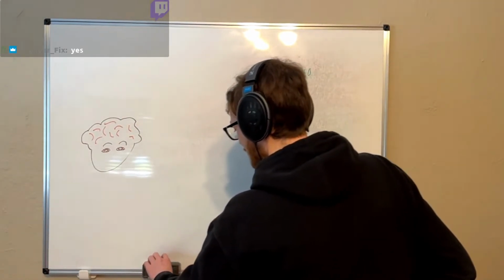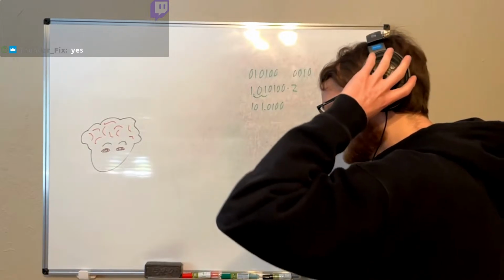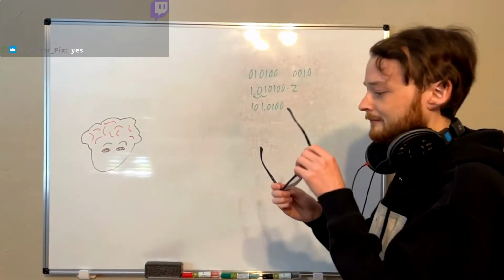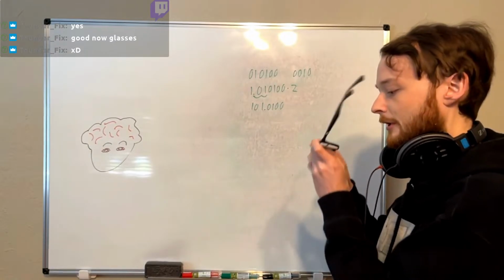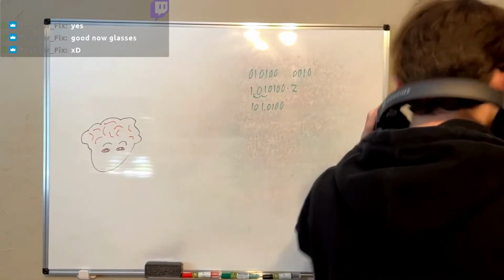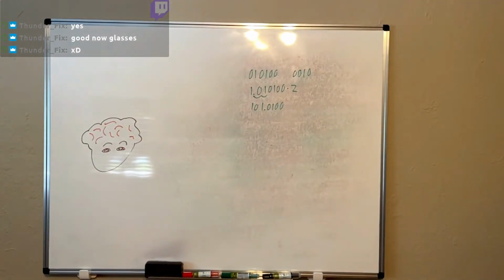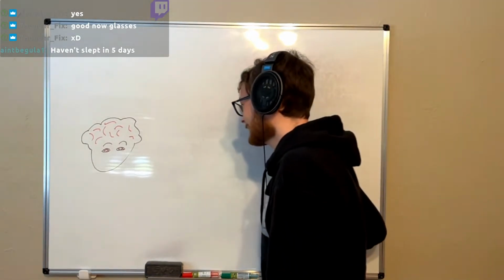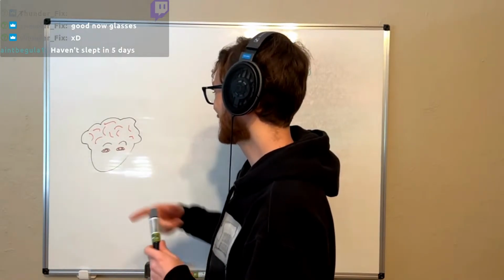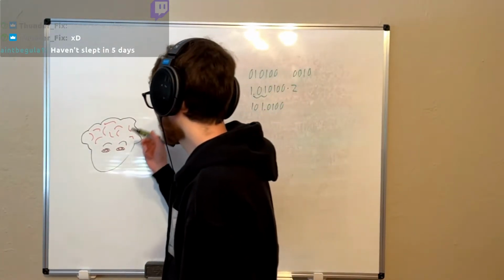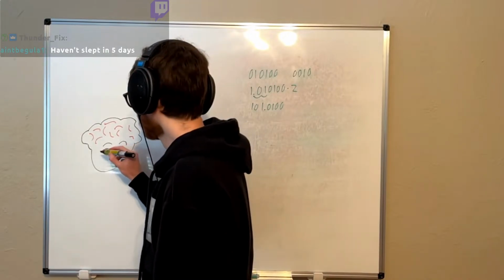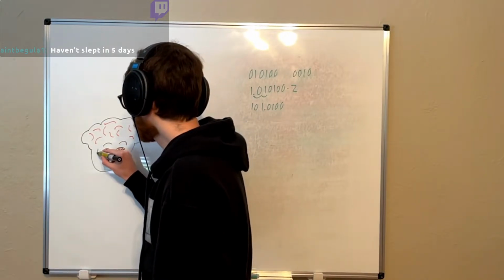What color are my glasses? I think they're just black, aren't they? I guess so. Okay. Need glasses? Haven't slept in 5 days? Oh, wait. It's about me? Yeah, it does look like that. If you haven't slept in 5 days, then I apologize. Even though it's not my fault, I guess. That would definitely suck.